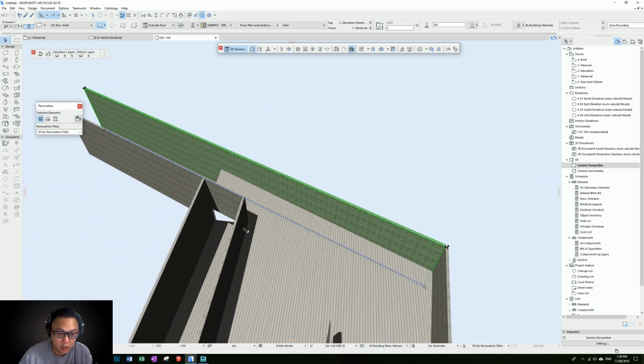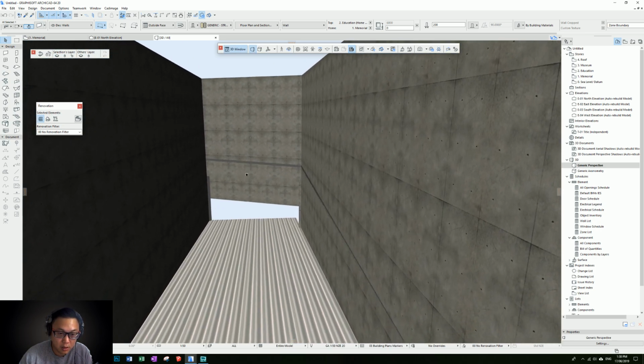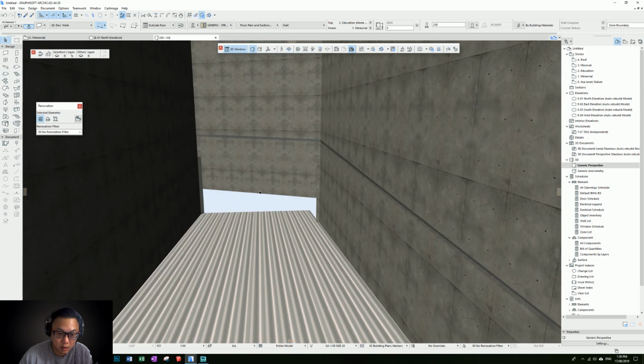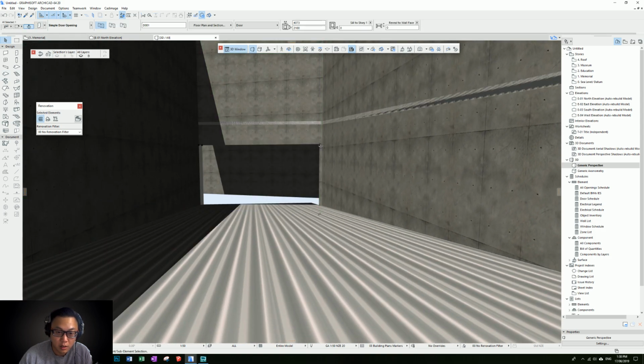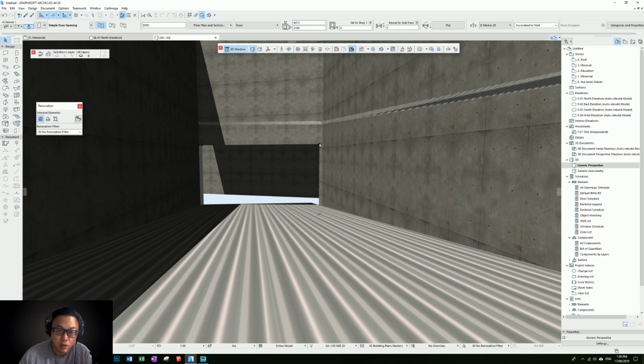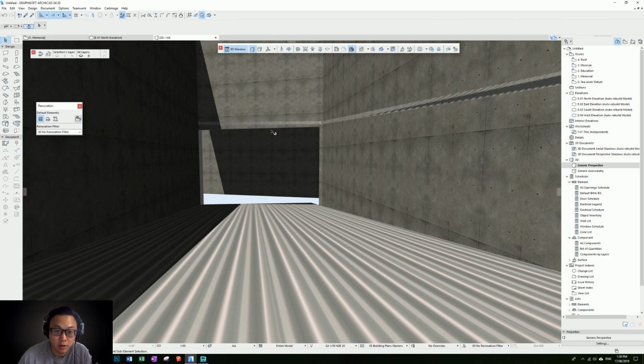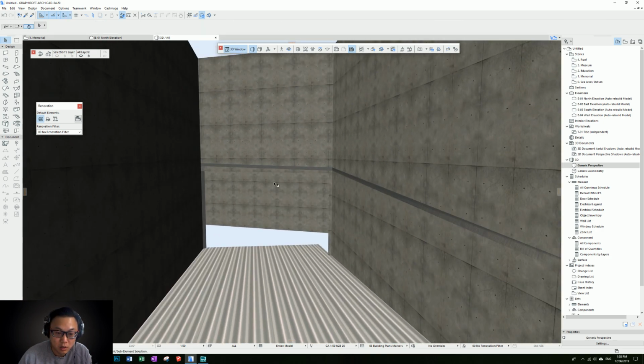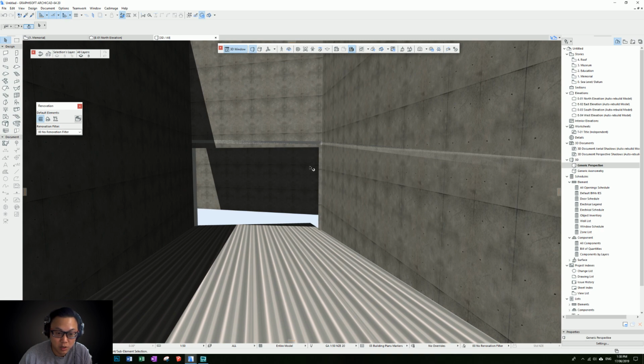I'm gonna go back here, and I'm gonna bring it back up to that level. And how big is that? So that's 2.1, 2.6. Ooh, cool, enough for a door. And maybe it doesn't even need to be that wide.